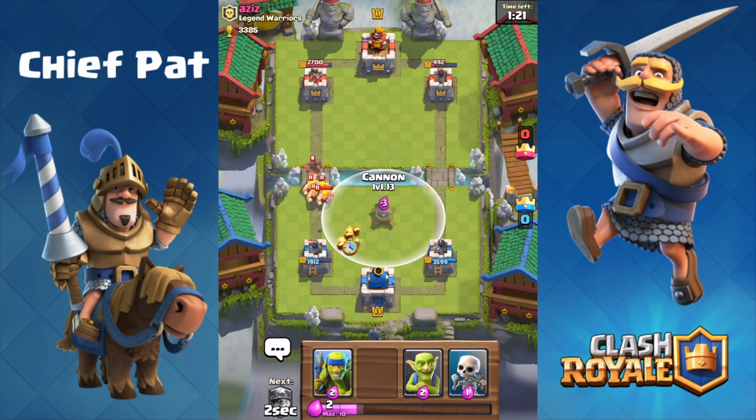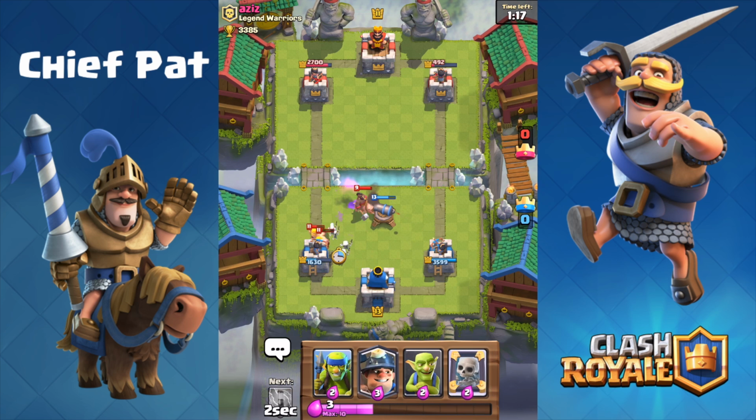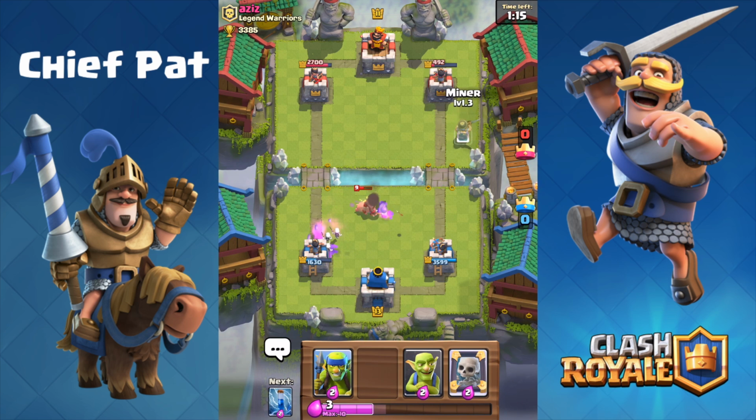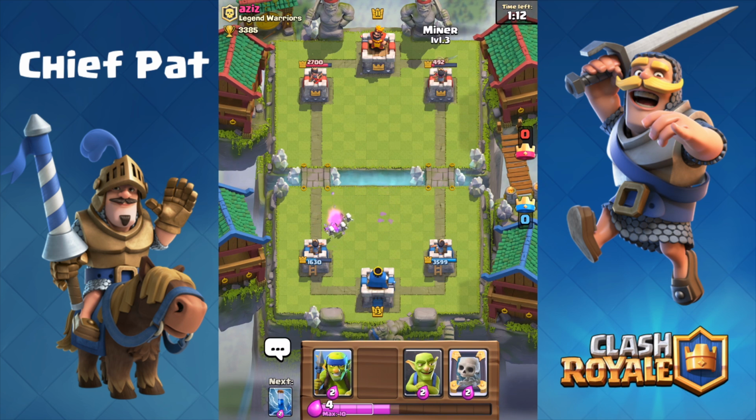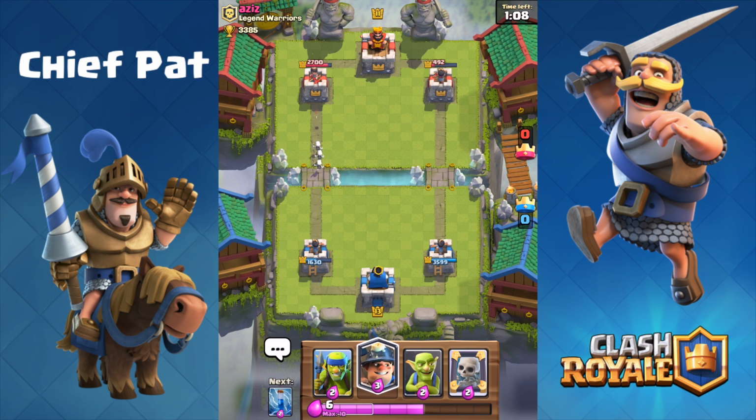Let's drop our fire spirits onto the barbarians, which should take those out, and actually ended up doing that. And 1 elixir skeletons will distract the barbarians. Okay, pretty solid push right there. Let's go ahead and do a miner on the right hand lane in just a moment. I guess we're not even in double elixir yet.